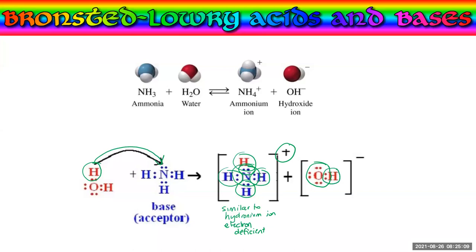However, the oxygen has kept the electron that used to belong to hydrogen. So this now has an excess of electrons. And that's why we see this negative charge. You might notice, hang on, water was an acid last time. It was an acid, sorry, this time. And it was a base last time. So what is going on with this water molecule?